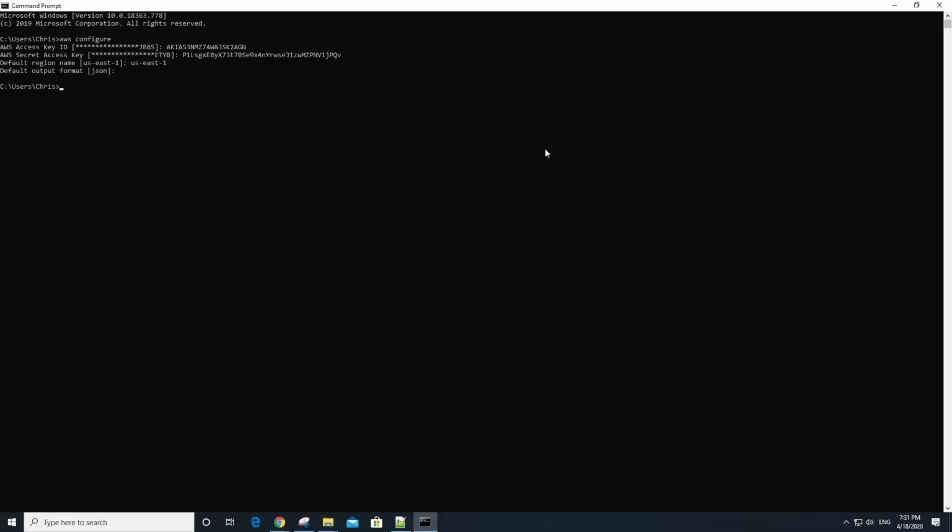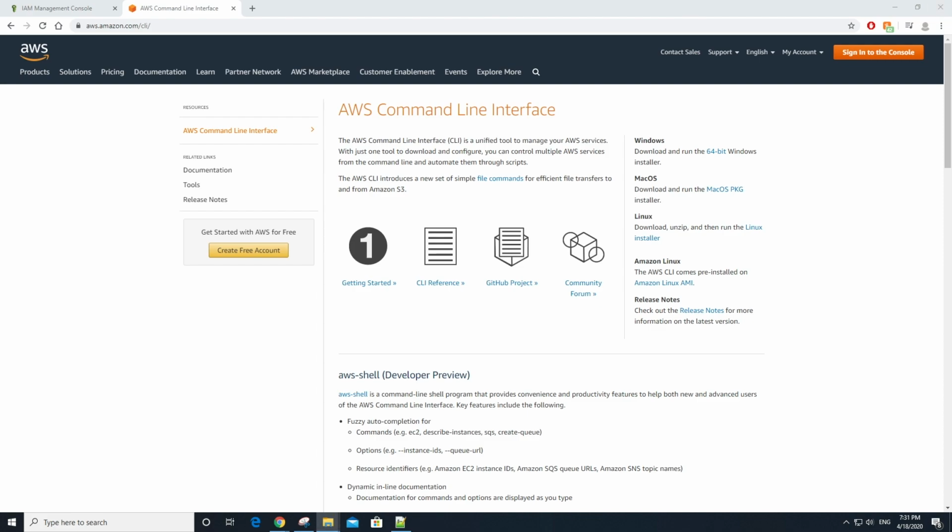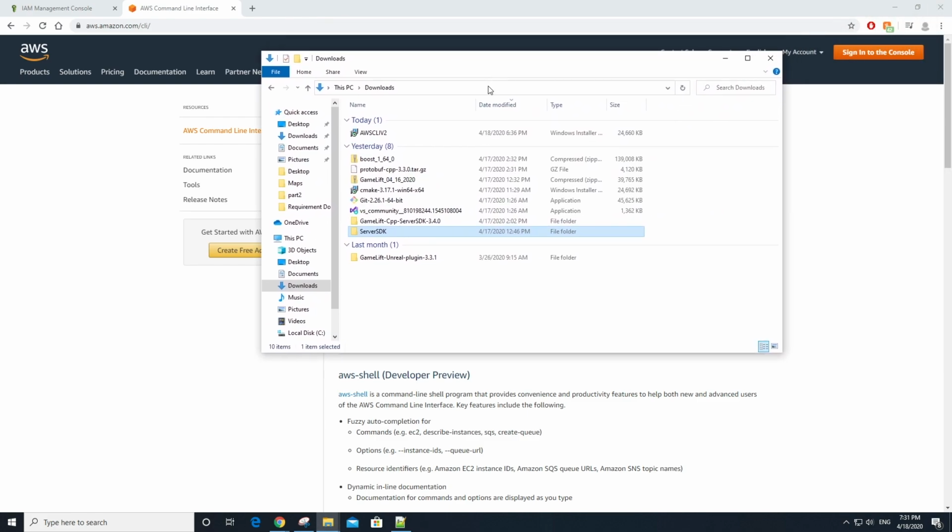We have all we need now to upload the server build to GameLift, but before we upload the server build to GameLift, what I personally like to do is make sure that the server build is working with GameLift locally. Uploading the build and creating a fleet generally takes a very long time, so I highly recommend trying to run locally first. So close out of this, and let's go back to File Explorer, specifically where we put that server SDK folder from the last part of the tutorial.